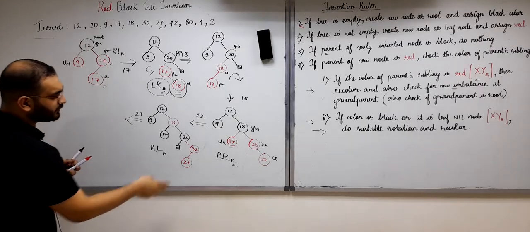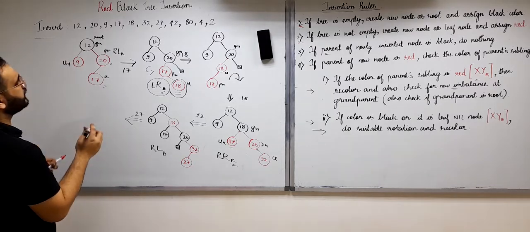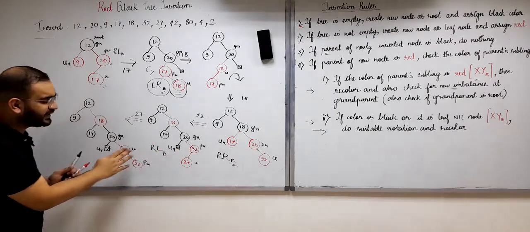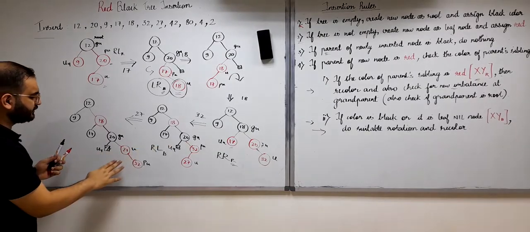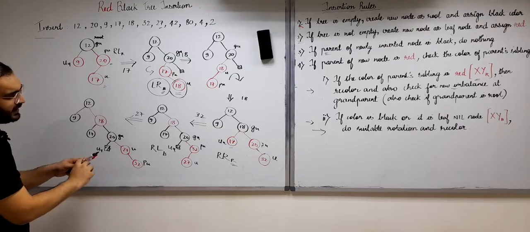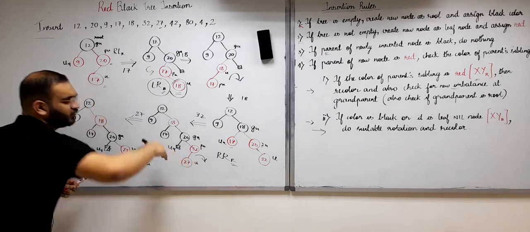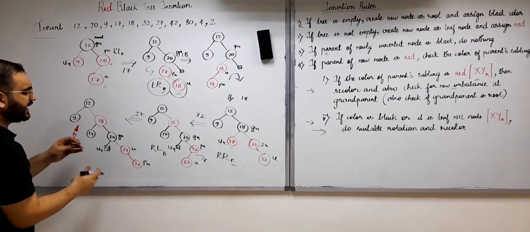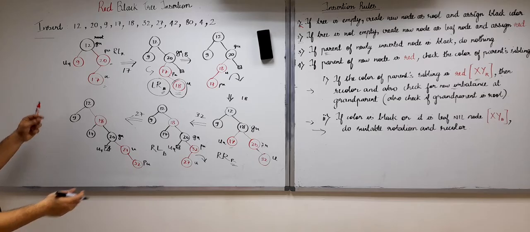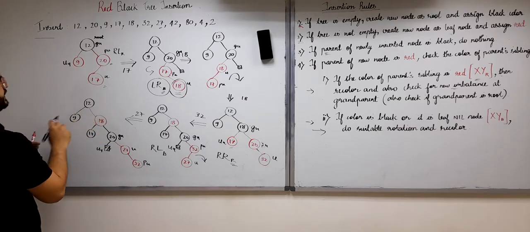Okay, so now what do we need to do? We actually need to perform 2 rotations. So let me first perform the first rotation. When I perform the first rotation, what will happen? Let us see. Here I have not actually changed the color of any of the nodes. I have just performed the first rotation, which will be a right rotation, wherein my parent will move down towards the right, and the child will take the parent's place. So now let me complete this rotation by performing another left rotation, and then I can counter this imbalance.